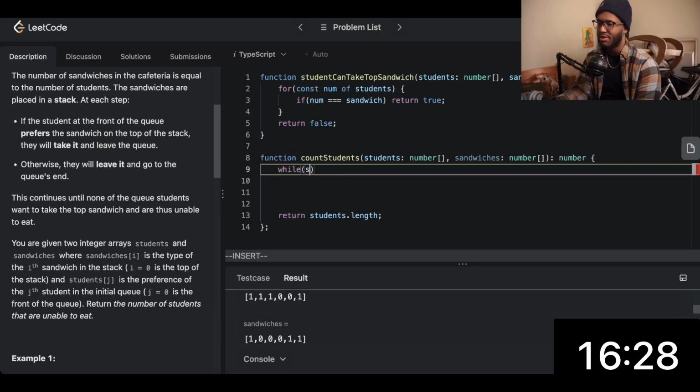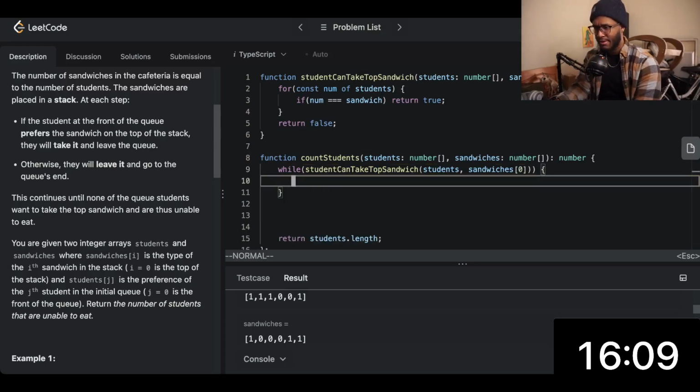So we'll say while a student can take the top sandwich, right? Which we're going to pass in students and sandwiches sub 0. Right?